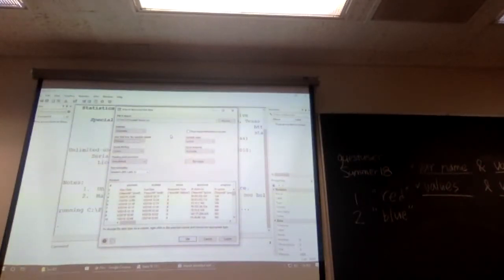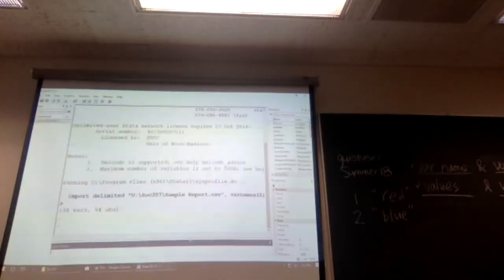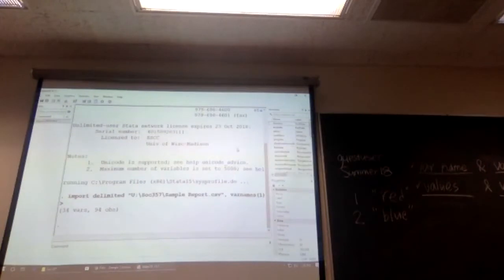Does it make sense, or any questions? And then click on OK, and then you can see the data are imported into the DTA file. Good.